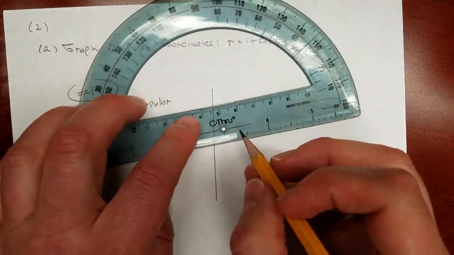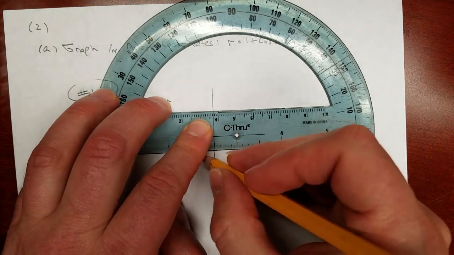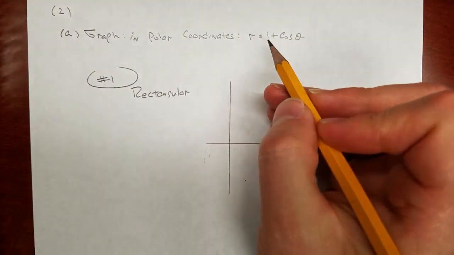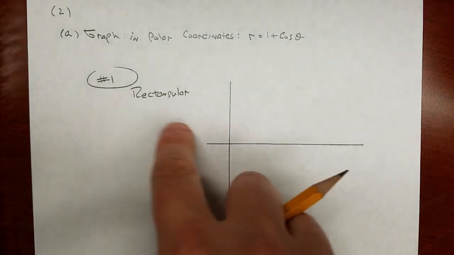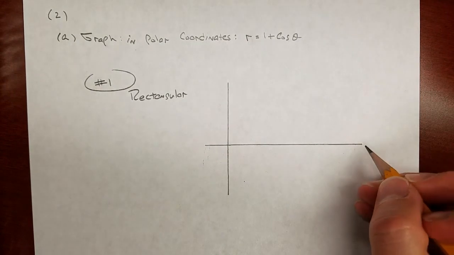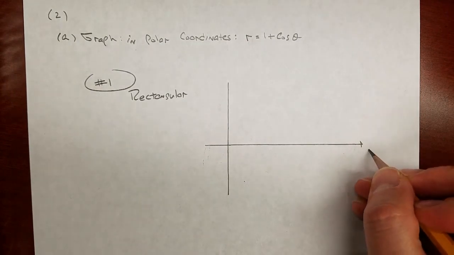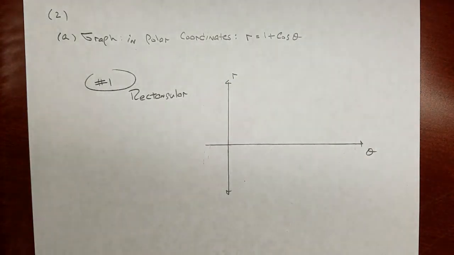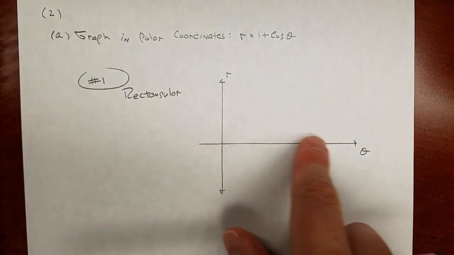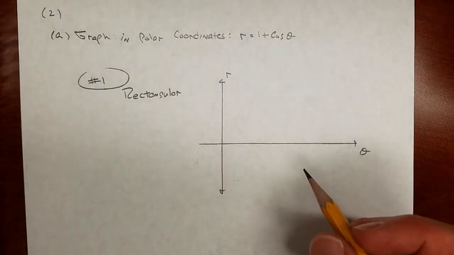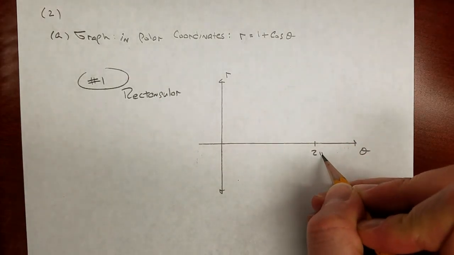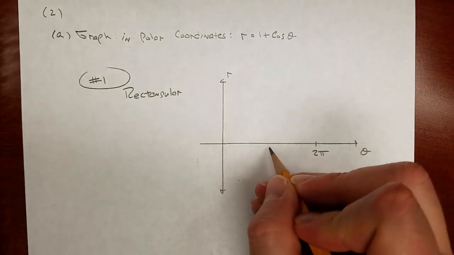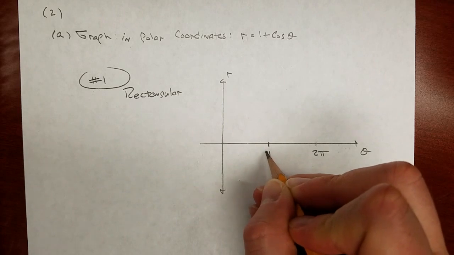Okay? So what this would be is, imagine you had the graph of cosine with a vertical shift of 1. Remember, when I do this, I'm ignoring the fact that it's really in polar coordinates, all right? So that'd be like theta on the horizontal axis, r on the vertical axis. In rectangular coordinates, there's a horizontal and a vertical coordinate. So the period is 2 pi, and I'll use 5 points to draw it. So I need to divide this space into fourths.